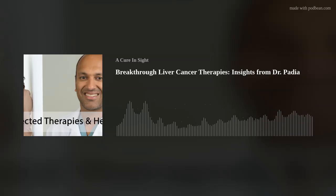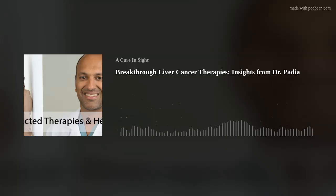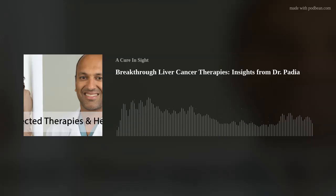So for someone with two small liver metastases, the goal is to do focal treatments of those two. And the reason is, why put your entire liver through a procedure when we can just knock off those two tiny lesions? So it depends on the size and the location, but the more common things that we would recommend in those cases is either, number one, a thermal ablation, or number two, a Y90 radioembolization. So what is each one?